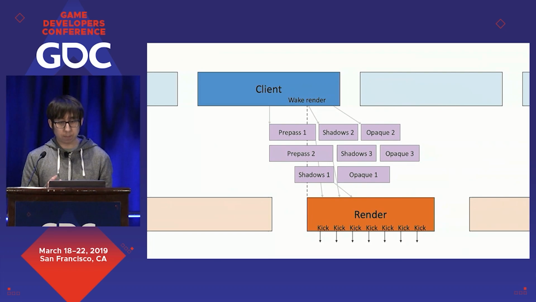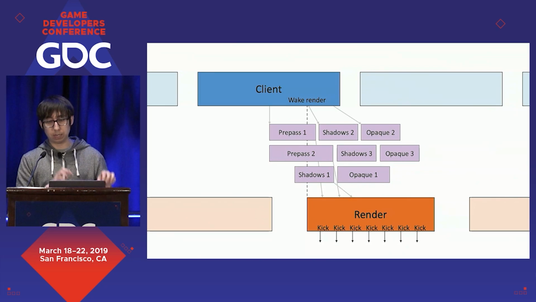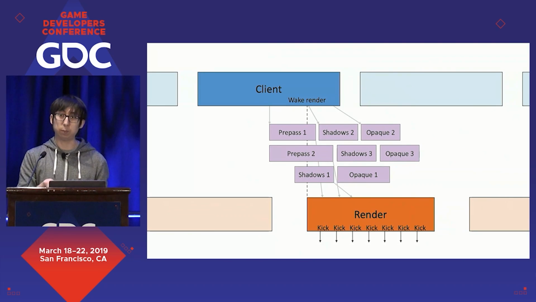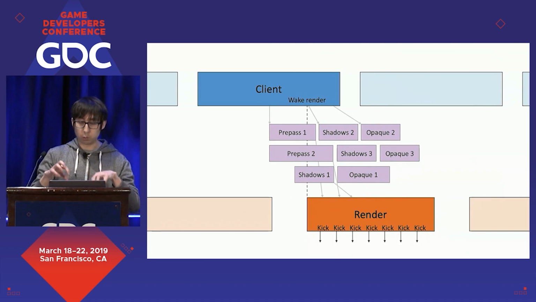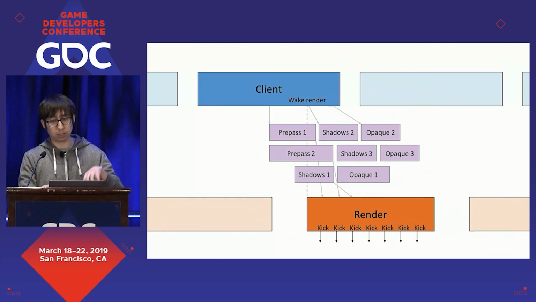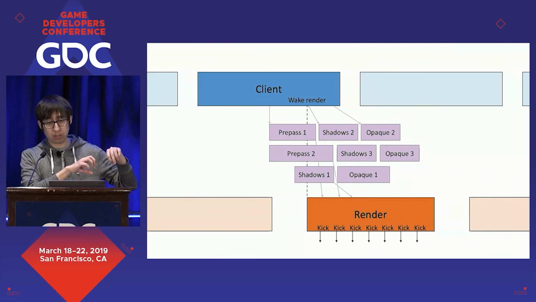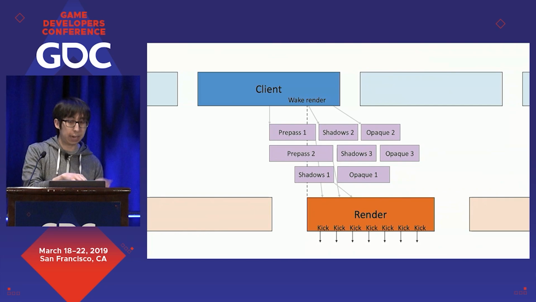We achieve this overlap by splitting the shared data between the client and render threads and minimizing dependencies between those splits. So the extent of the overlap that's possible depends on how far back in the client frame we can enforce the split. So for example, if segment A is to be kicked before segment B, the work that A depends on needs to be executed by the client before the work that B depends on. And this allows A's draw job to be started as early as possible in relation to B's draw job, and thereby allows the render thread to kick A to the GPU before work for B is even done.